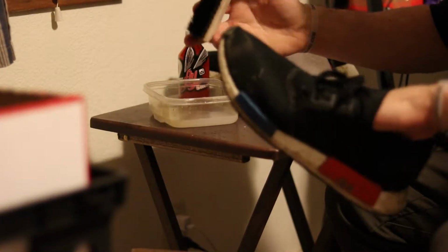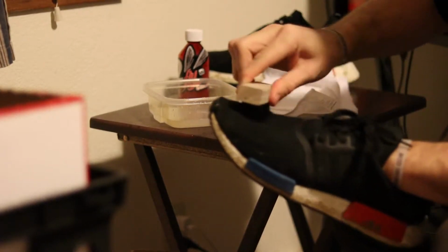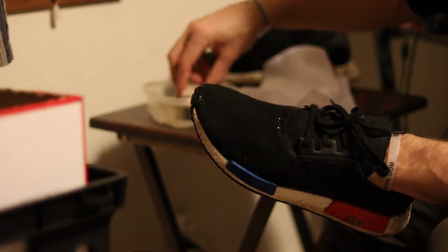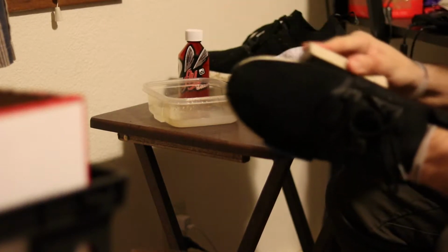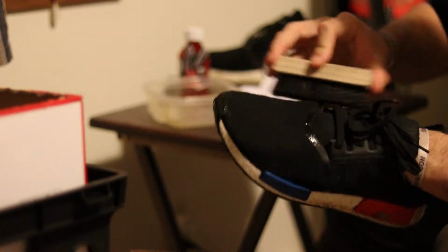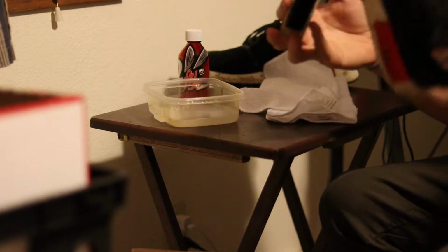And now I'm going to scrub on the Primeknit upper as well, using a good amount of pressure and a scrubbing motion to kind of rid the dirt off the Primeknit. Of course, if you need to, keep wetting the brush as the cleaner kind of gets lost in the brush as it takes off the dirt. But just keep going at it until you see everything come off of the shoe. Of course, if your brush gets dirty, like I said before, just keep wetting it so it gets everything off.